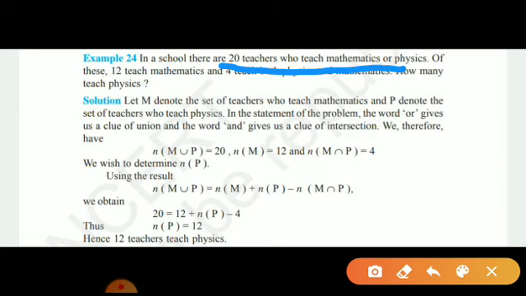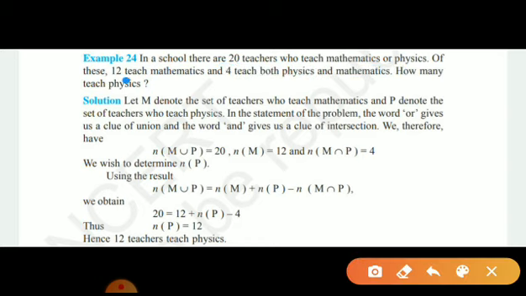Suppose there are 100, if a survey was conducted in a city for 100 people and then it was mentioned about teachers who teach physics and maths, because in 100 people, each and every one won't be a teacher. Then in that case your 100 will be the universal set. But here that 20 will be your union itself. Why? Because here it is the teachers, either they teach maths or physics, see the conjunction "or". So my n of M union P is given to be 20.